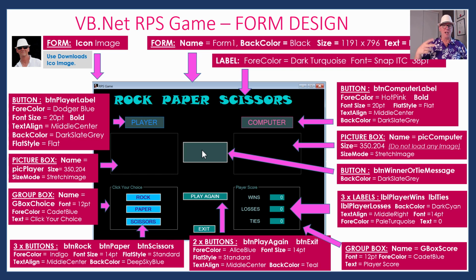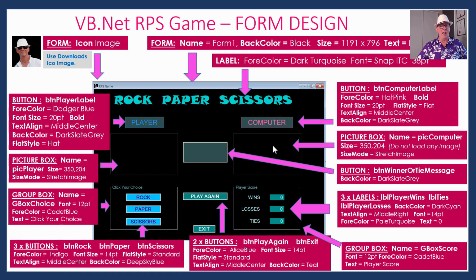When the player wins, the text would be computer wins in the computer kind of pinkish color when the computer wins. And if there's a tie, it would just say tie game, no winner. And that was in yellow text, okay? So we can control everything that goes in that box from the program. So we're just putting a blank box. We're going to control what goes in the picture boxes from the program as well. So again, that's something new in this lesson.